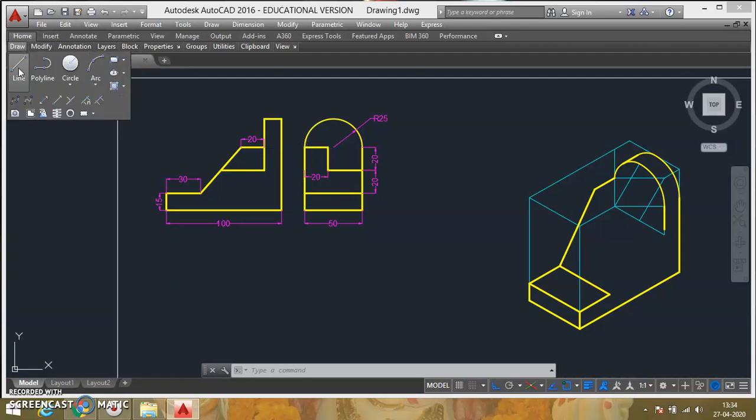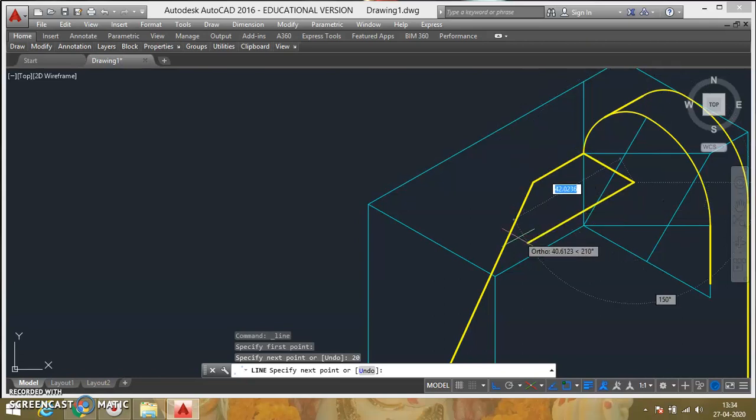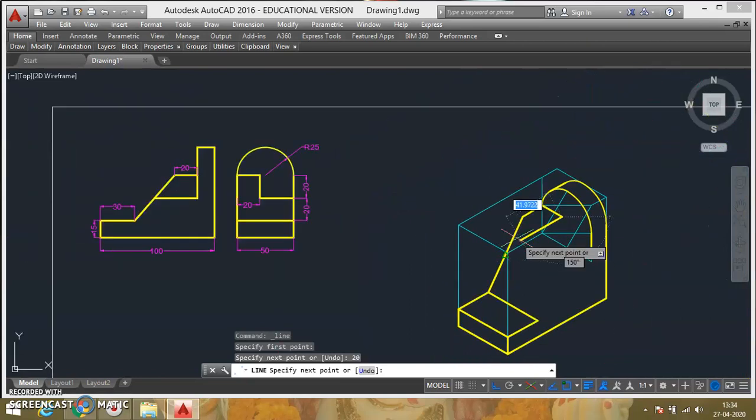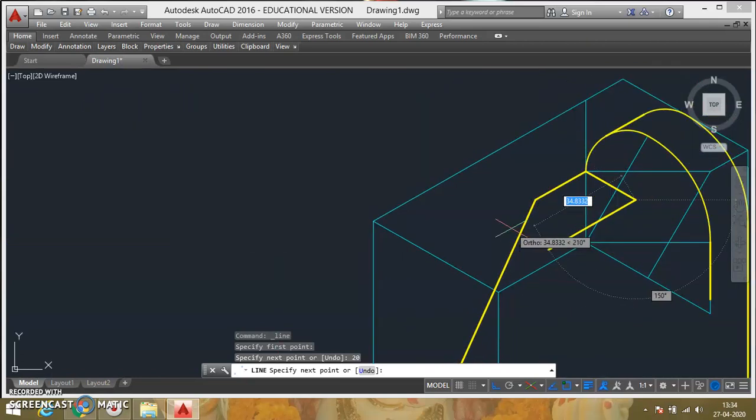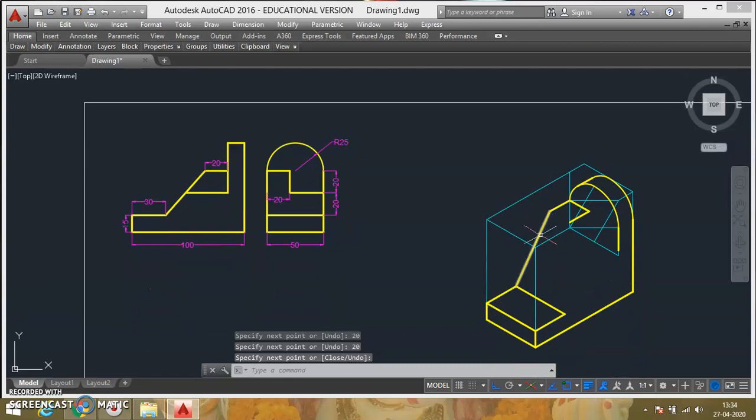So I can take a line command from here, go on this side for 20, then again on this side I'll come for another 20. Enter, done.